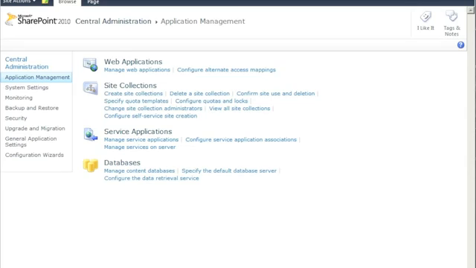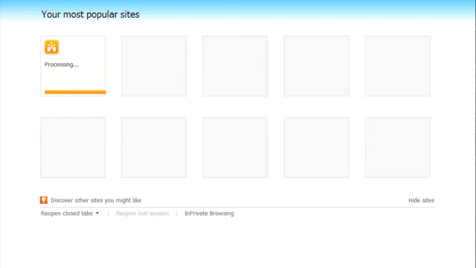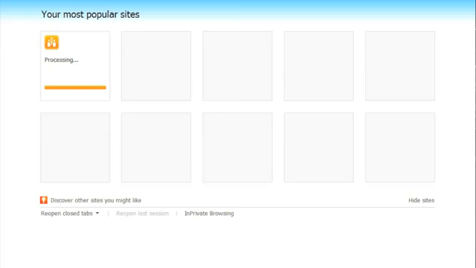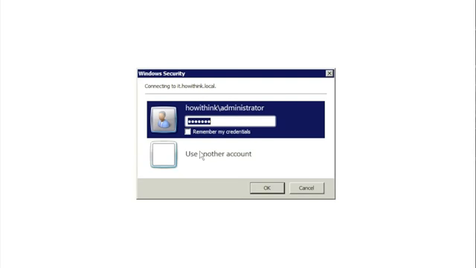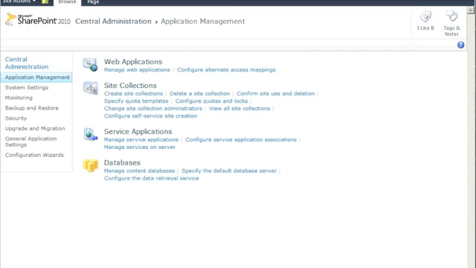If you notice, if I copy this and close this out and open up a new tab and drop this in here, it's going to prompt us, okay, and if I give my domain credentials, normally it should log us in, but in this case it's not doing that. So I've seen this before. What you need to do here is we're going to click cancel, and I'm glad this happened. I want to show you. We're going to close this quickly.